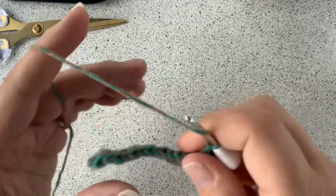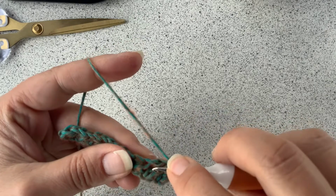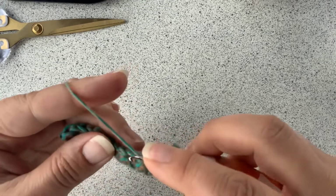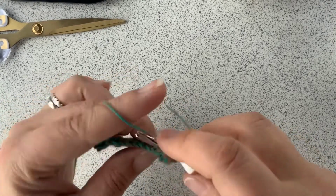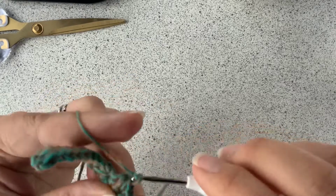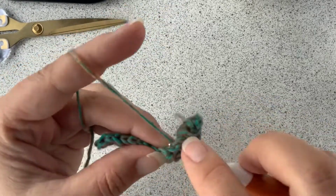Your next stitch, you are going to start it in the chain space where your previous stitch ended. So yarn round, insert your hook, yarn round, draw up a loop, yarn round into the next chain space, yarn round, draw up a loop, and then yarn round and draw through all 5 and chain 1. Just remember, your next stitch will always start in the chain space of the previous stitch where it ended.